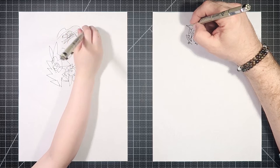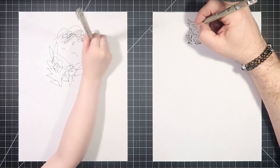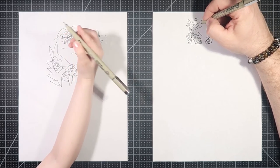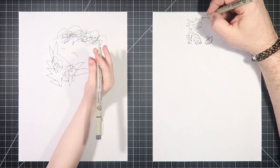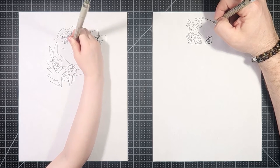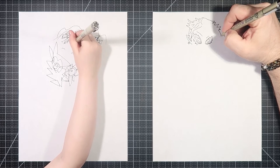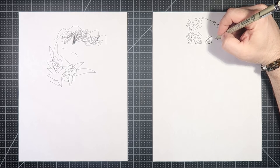Plus, that'll make it easier for us to draw her hair. I'm making the waves. The waves of her hair? Yeah. I can draw the blue over it. This is the part of her hair. It's gonna be black.